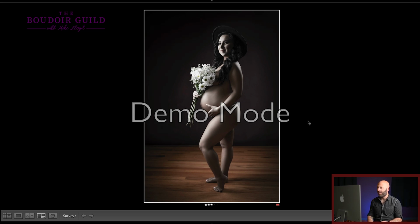It's classic, it's elegant. We have beautiful expression on the face. We've got a hand on the belly, which can totally be overdone in maternity. Like, obviously we can see the belly there. Not every pose needs to have the hands on the belly. And please don't do the heart hands on the belly. That is like wearing stonewashed jeans with a mullet from the 90s on your way to get some glamour shots done. It's way outdated. But hands on the belly, you can totally do that, just not for all of the photos. So in this case, we had the one hand down and the other one holding the flowers.